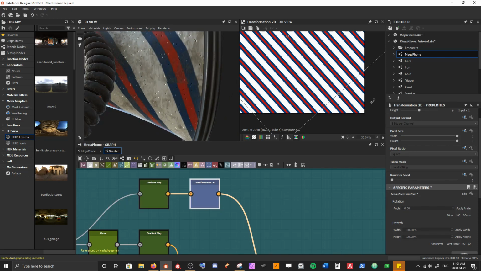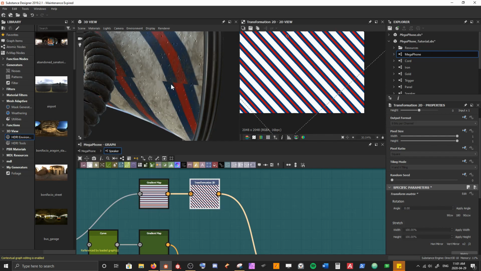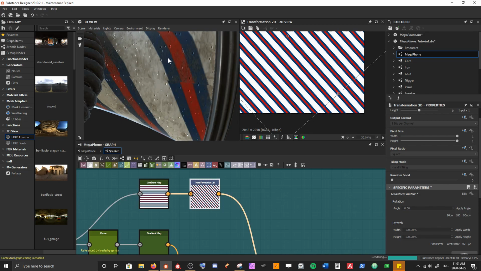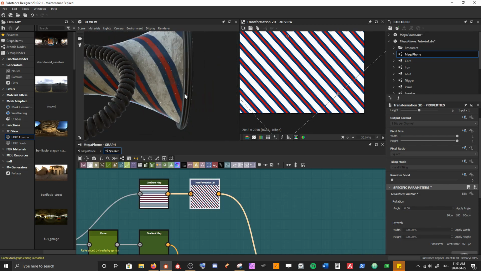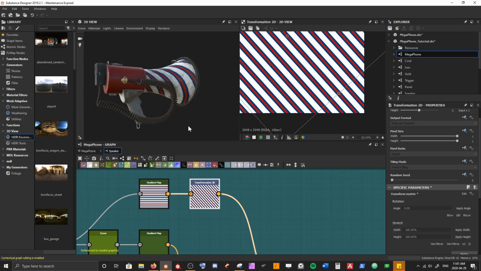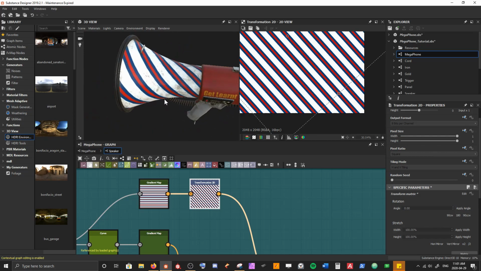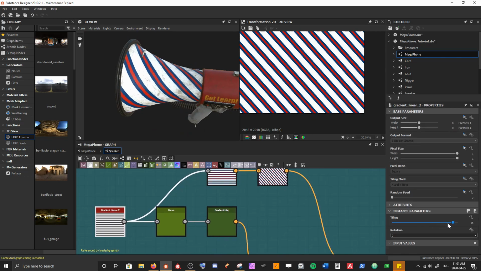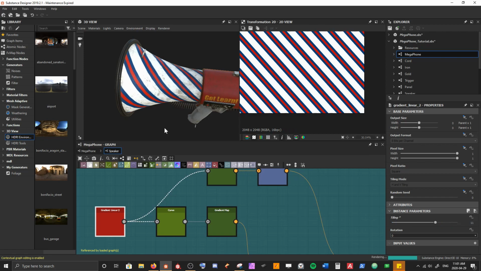Oh, got me. I almost had it. All right, let's see here. All right, and that's pretty close. And if we take a look back here, you're not going to really be able to notice the seam there. And so now, obviously, we can play around with our gradient linear. We can add more or less.